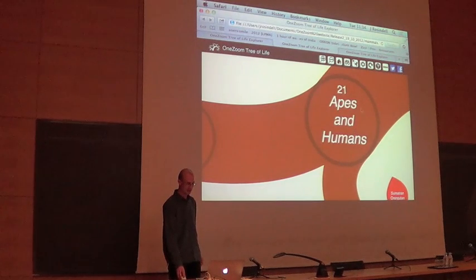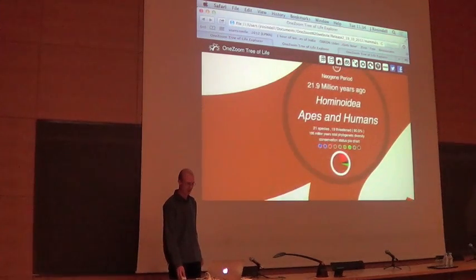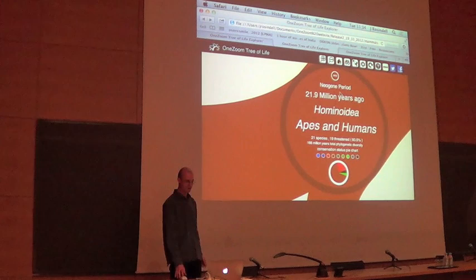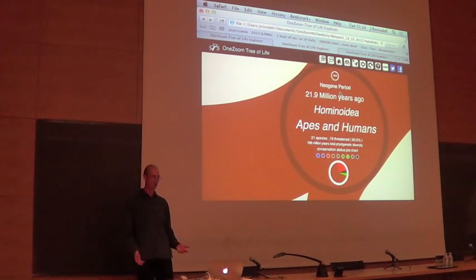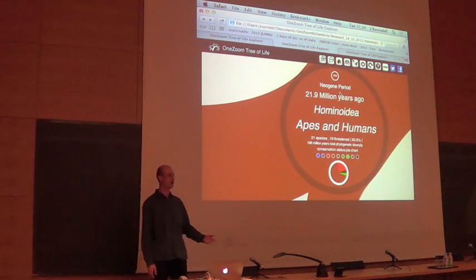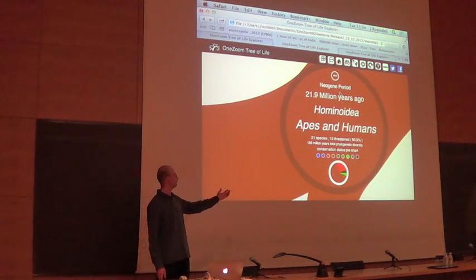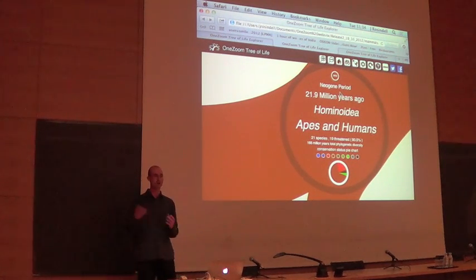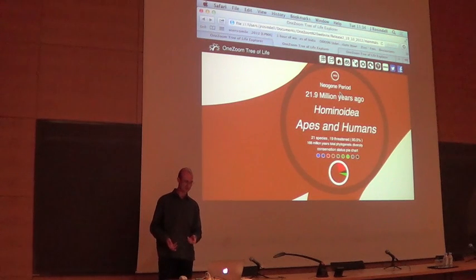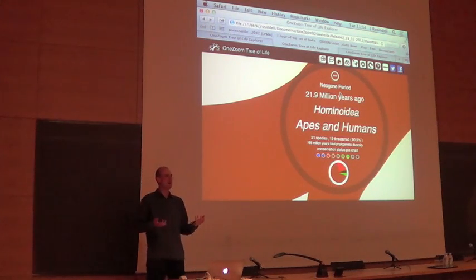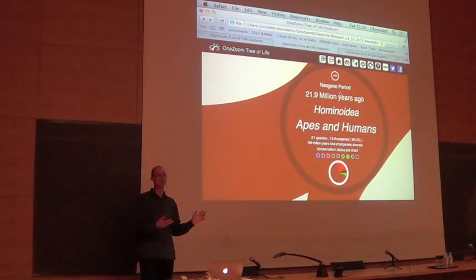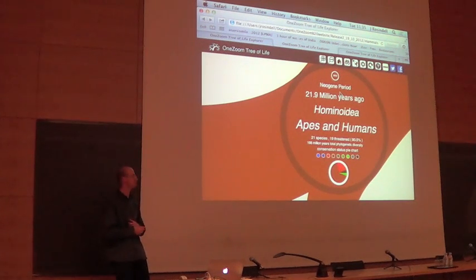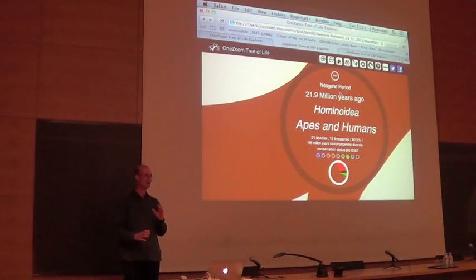So if we see here apes and humans, if I zoom in, we've now got the Latin name appearing as well, the period in geological history where that diversification occurred, a pie chart indicating the red list conservation status of all of the descending species. And as you can imagine, because of the way this is done with zooming, there's no reason why we shouldn't put as much information as we want anywhere we like on this tree. It would be very natural and easy to just zoom in and get to it.